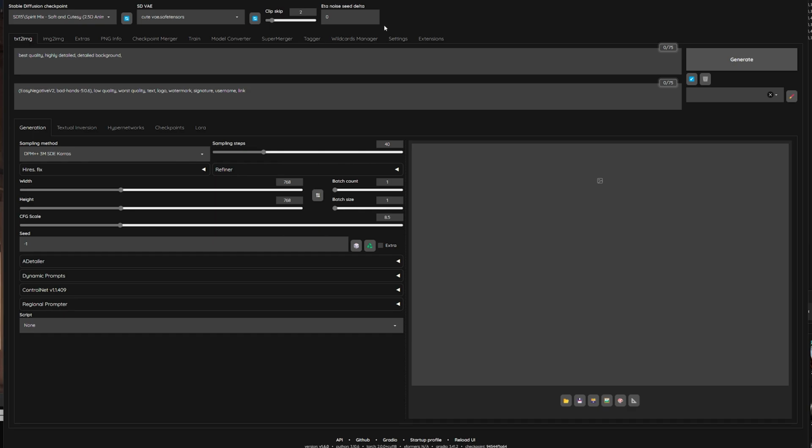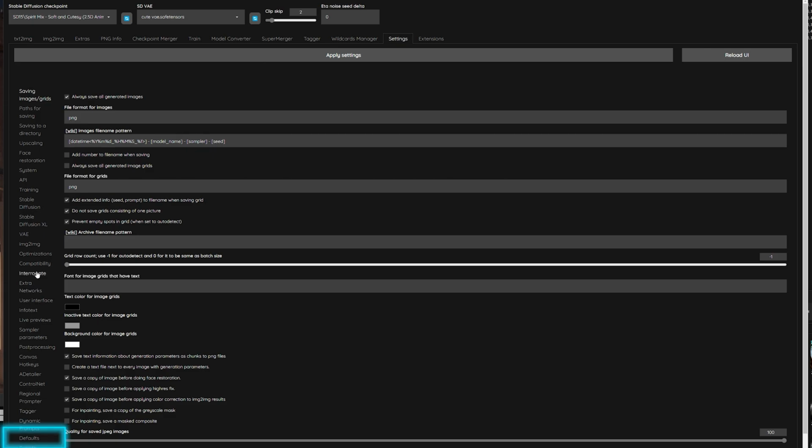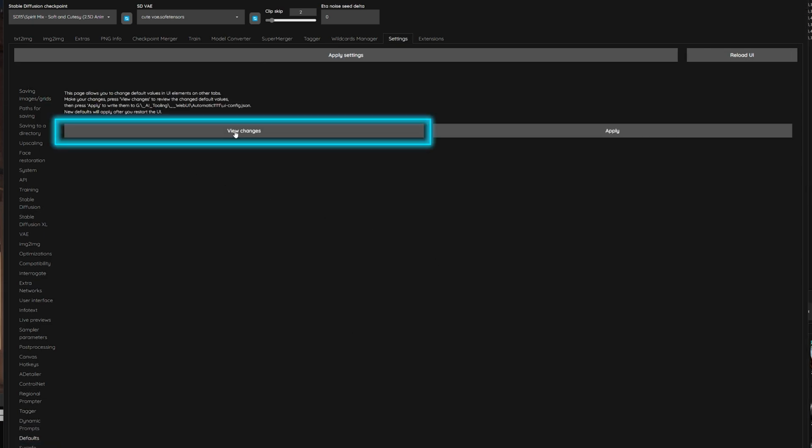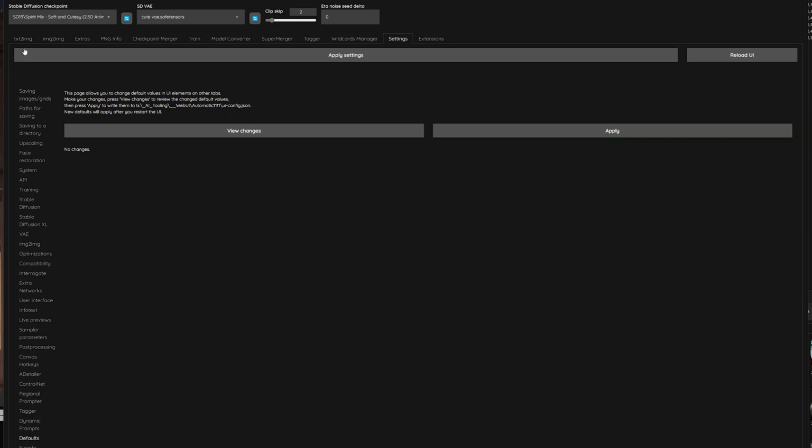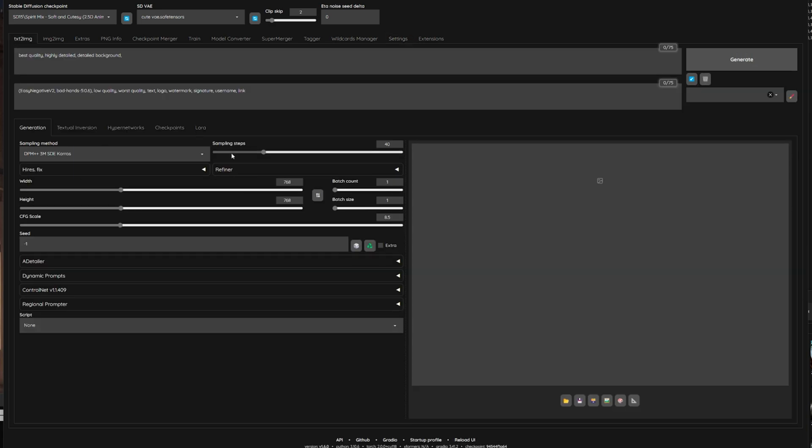But you can set defaults. I have stuff already filled out in here because in the settings, you can go down near the bottom. It says defaults. You can apply changes to your defaults and just hit apply, and then it'll save these. We saw an issue with that earlier where I was trying to reset all the settings and I actually kept the defaults, because I guess it's stored in a different file. I don't know what file, but it's somewhere in there. But yeah, just keep that in mind.